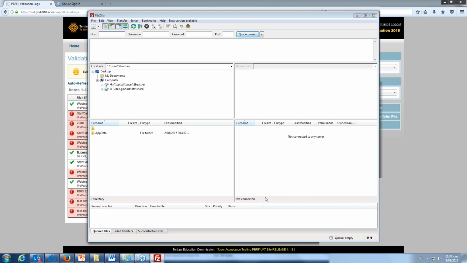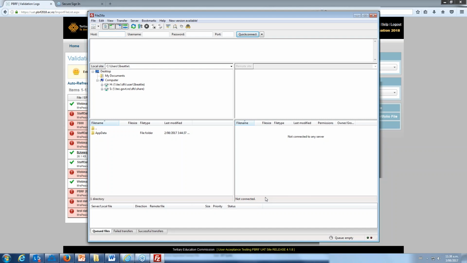Also names. When uploading XML files, all the files must have unique names. You can't upload a file with the same name twice. It has to be different because the system requires a unique file name within an organisation to maintain the audit trail. So you need to make sure that in your organisation, things like all your NRO files have a unique identifier.